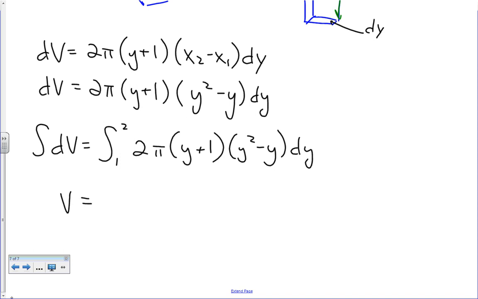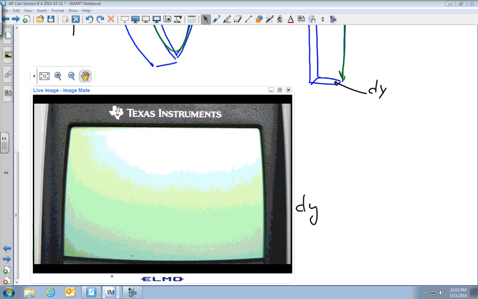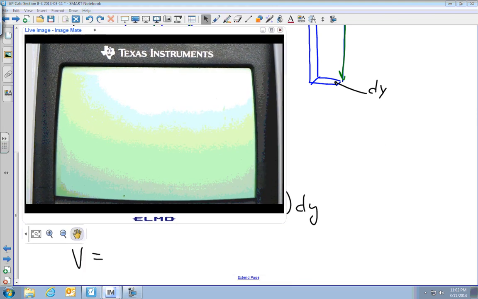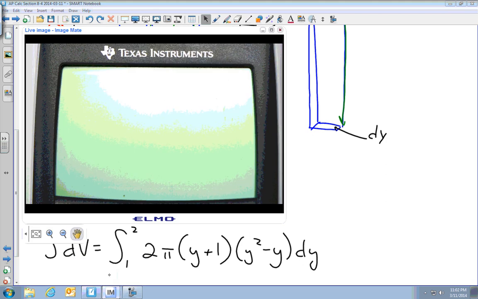Now I know they said to use fundamental theorem, and you can certainly use that here if you want to. I'm not going to require that you do that. I'm going to consider this enough work just getting the equation set up. And so certainly practice that on a couple of these if you need to, but I'm going to go back to my calculator and actually have it help me integrate this thing. Oops, let me move this down so I can see that equation. So let's just go to our calculator and do some numerical integration.